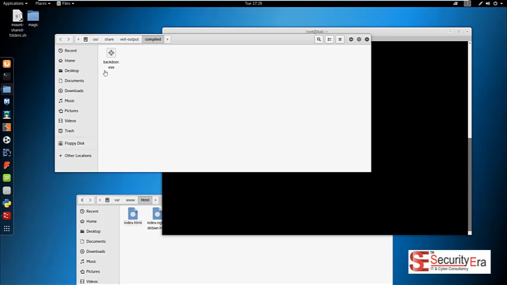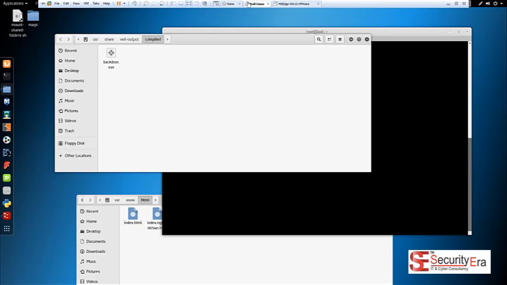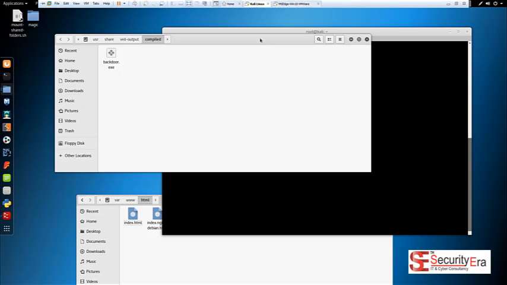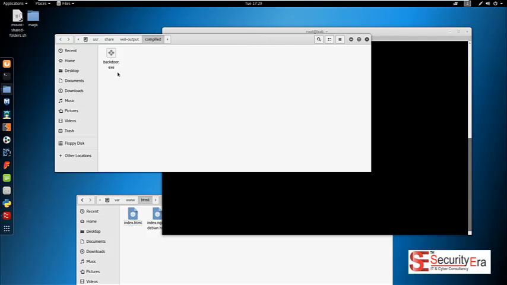So say they're on a separate laptop, which I have set up. I don't have a separate laptop, but I've got a separate virtual machine, which is Windows 10. Imagine this like a laptop. This is still a standalone computer, so the Kali Linux and the Windows machine and my host machine are all separate. They're essentially different laptops or computers. We are going to be able to listen for a connection.